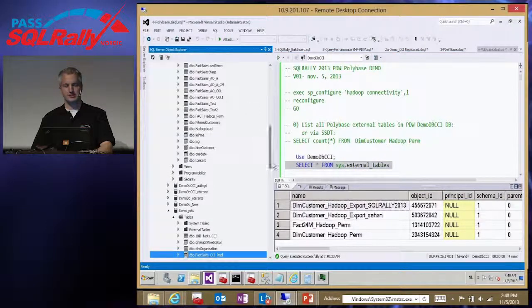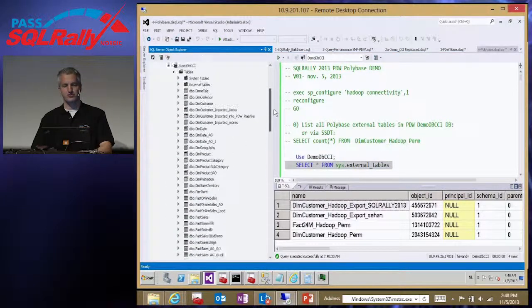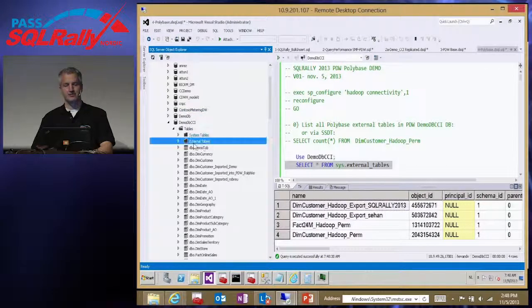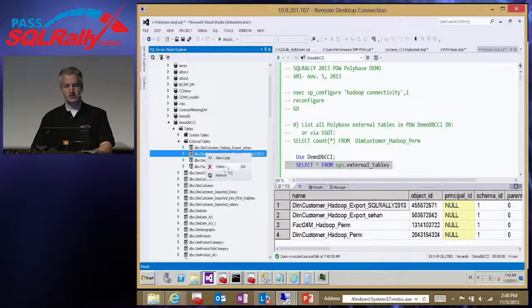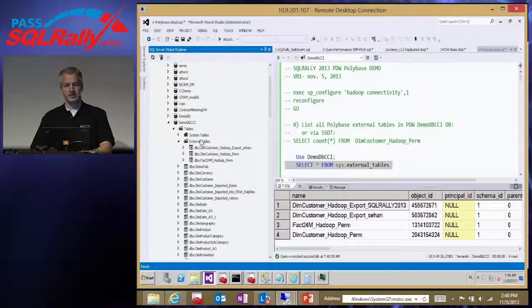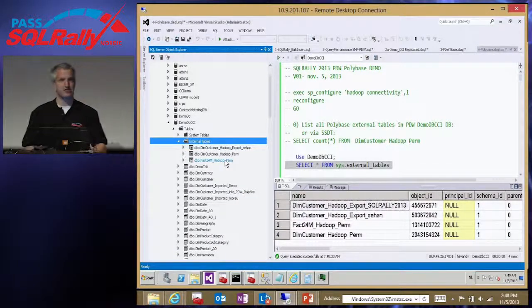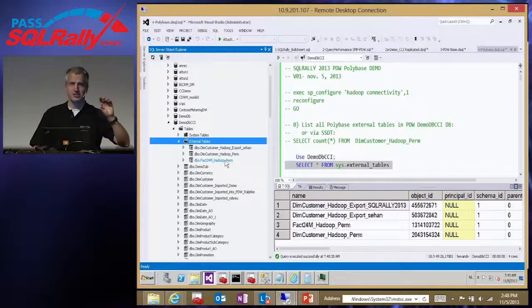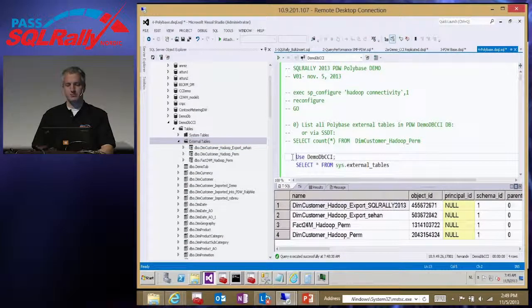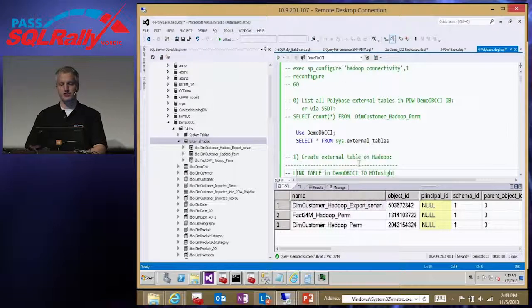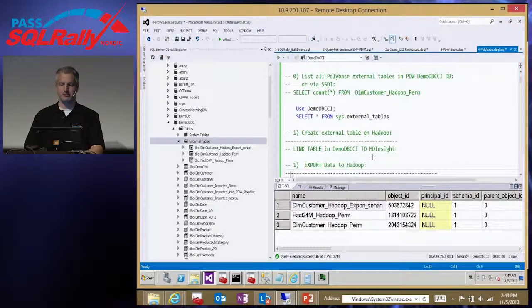I think it's pretty unreadable for you in the back, but here we have a folder called External Tables, and if you click on it, you'll see the external tables that point to a folder in Hadoop. If I run select star from sys.external_tables, I get an overview of the external tables.